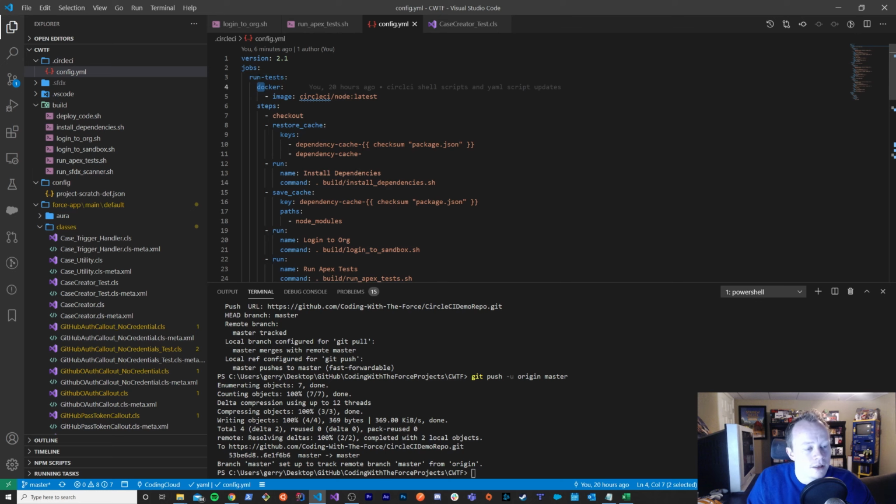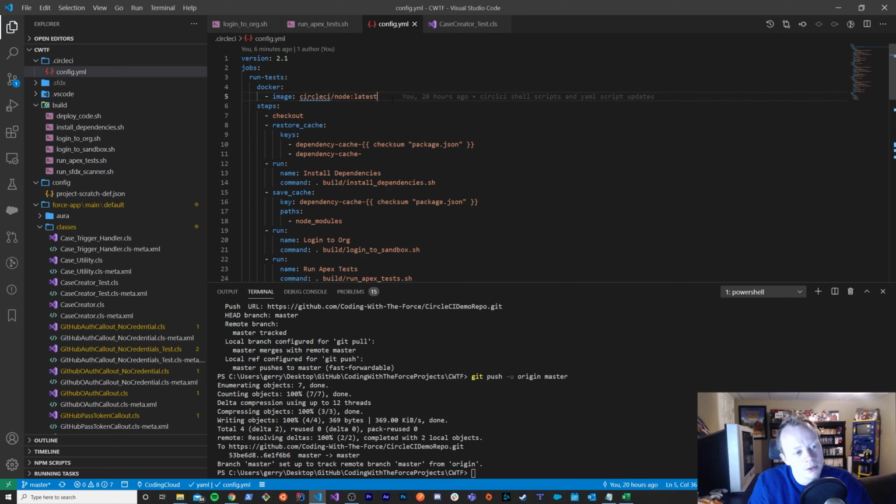The next thing underneath the job you've declared, called run tests, is the Docker image that you want to use. Now, if you've never heard of Docker, it's a whole deal, but let me simplify it into the easiest thing I could think of. Docker is like spinning up a little virtual machine for a very brief moment in time, with the stuff that you need for that machine to run whatever it is you're trying to run.